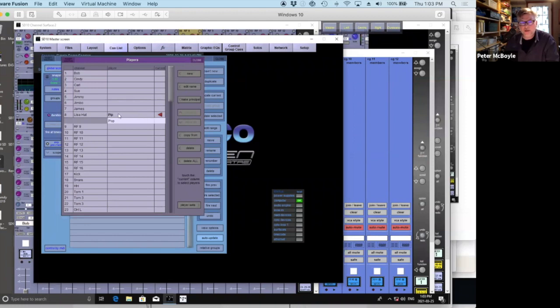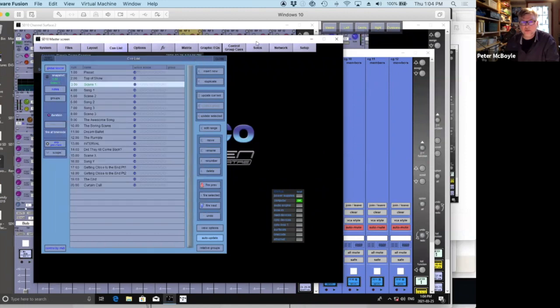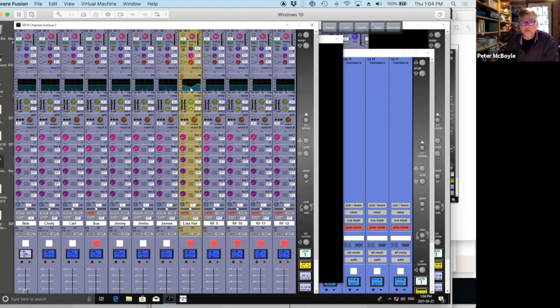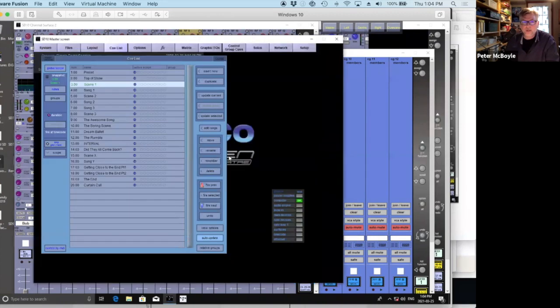When you create a new player, it's basically a whole new pass of the show for a different person. And when they start, they inherit the settings of the person who originated the role, let's say. So now when I go to Pop, Pop is a whole different situation. Pop has their own set of settings, but they also have all the same alias situation. So now we're in Pop. As soon as you take your first cue in Pop's configuration, we're now actually updating Pop, not Pip. Pip is now stored for when Pip comes back. All those settings are there.